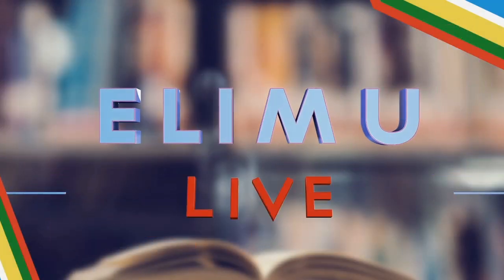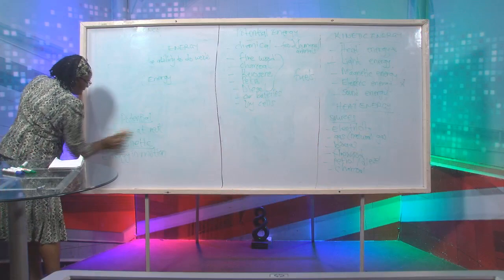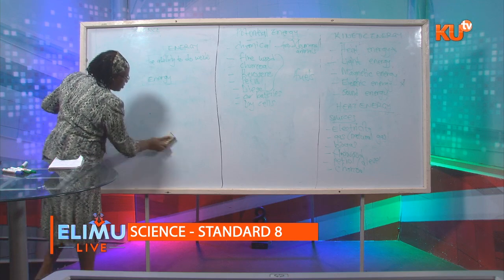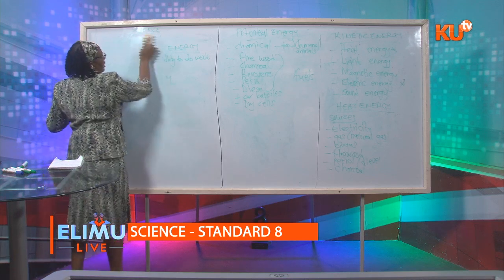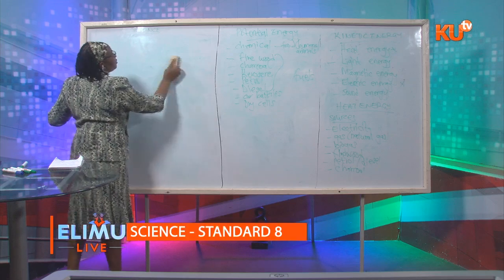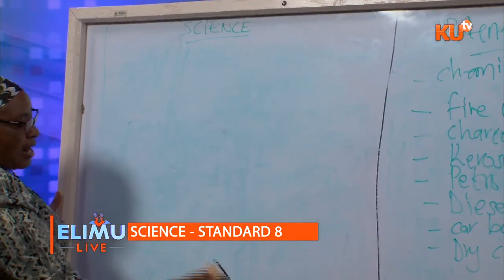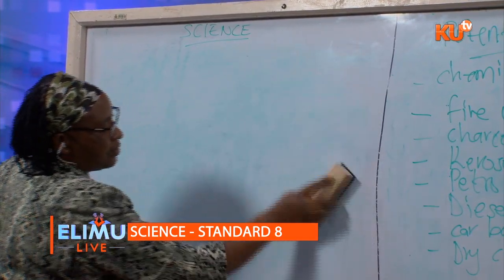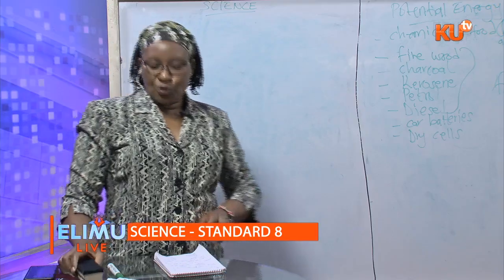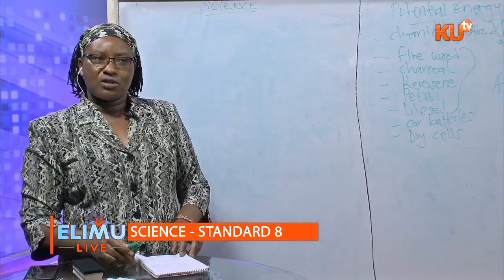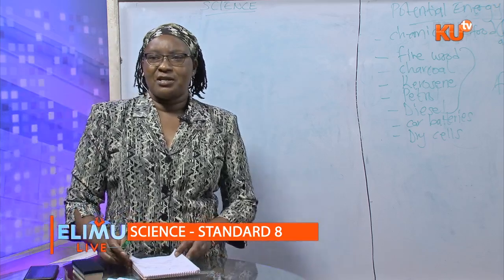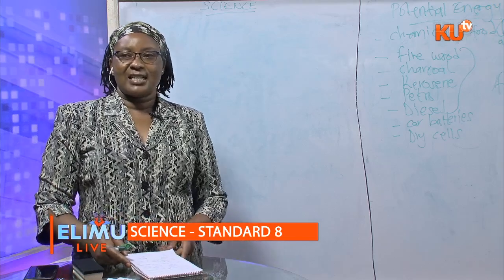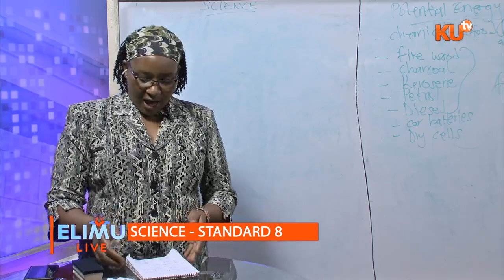So now I move on to light energy. Light is very important in our lives because light enables us to see. Now, I would like you to remember a time when there was a power blackout maybe in your house, and maybe you are doing something. You had to stop whatever you are doing to look for a source of light because you could not see, even when you open your eyes very wide. And we have a power blackout. You will not see anything. So it means that it is that light that enables us to see.